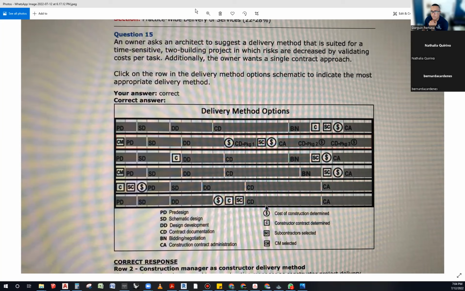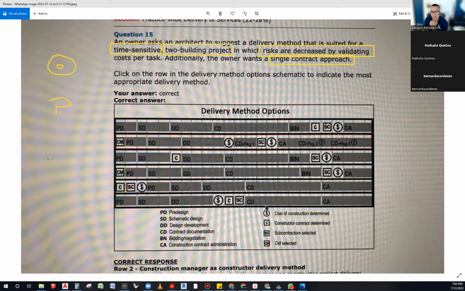So a couple of things I want you to be thinking about when you're doing this. Time, what the scope of the project is, what the risk tolerance of the project is, and what kind of contract they want. So without looking at the answers, I can already tell you that you can begin mentally drawing a little circle that says owner, and then we have X, right? I mean, a question mark or X.